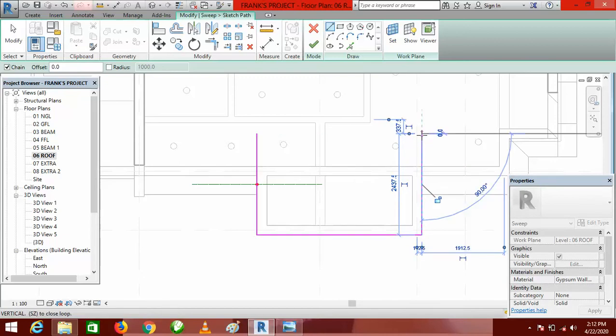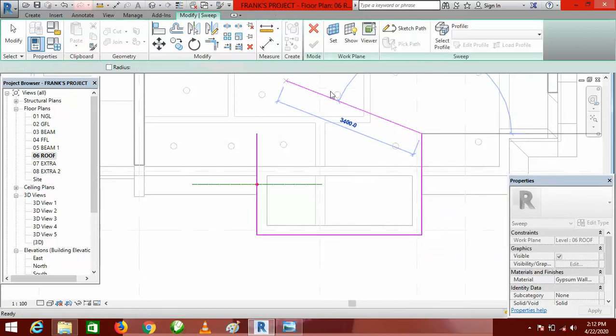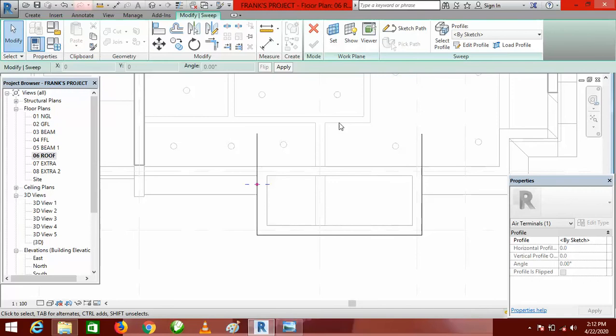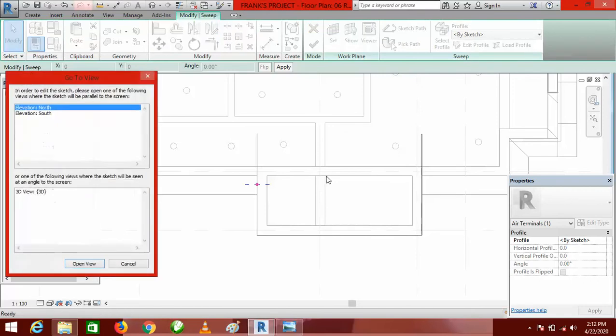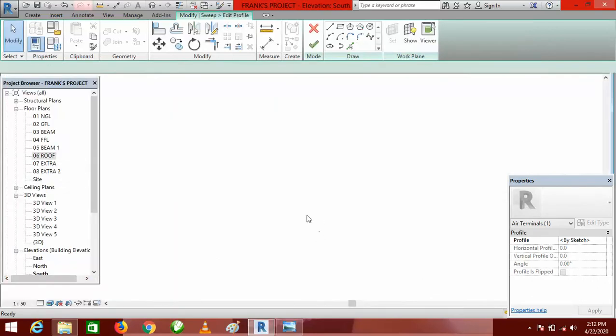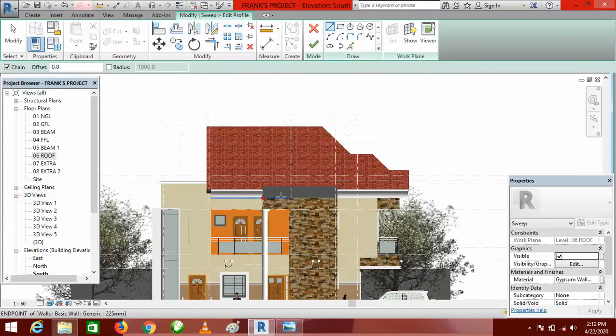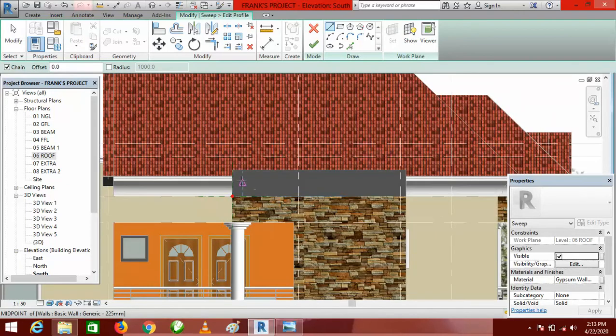So I click here. Then I click finish. I click edit profile. I select south, the front of the building. Click open view. Then this is the image.